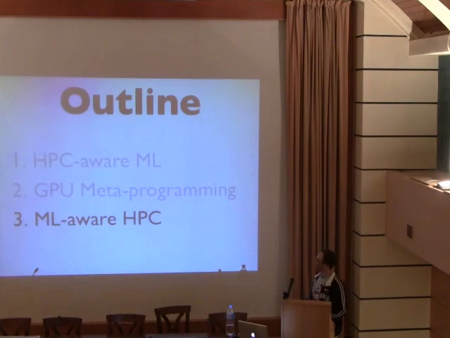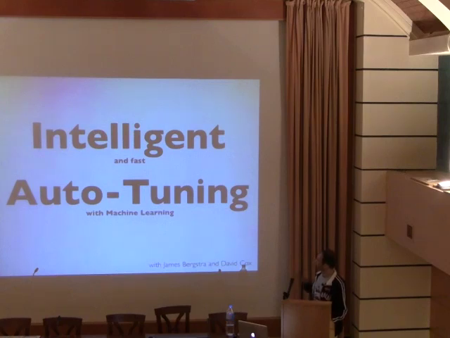Why do I say fast? Because it could take some time to generate the best code, for example. So if you can have a technique that is both really fast in terms of the code it produces, but also fast in that I can get this code very quickly, then we'll be in really good shape. That's work primarily done with James and David Cox. If you want to talk more about the technique that we use, you should poke James about that. So really trying to bring machine learning to the high-performance computing community.